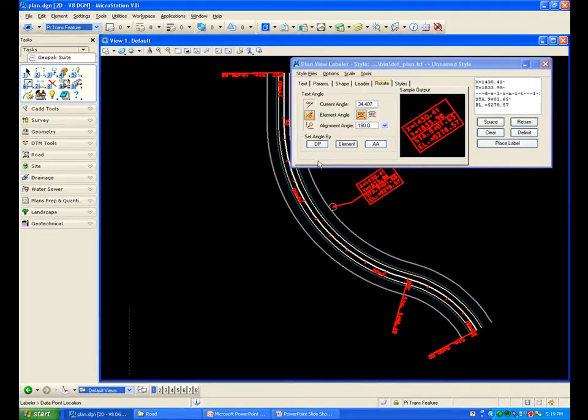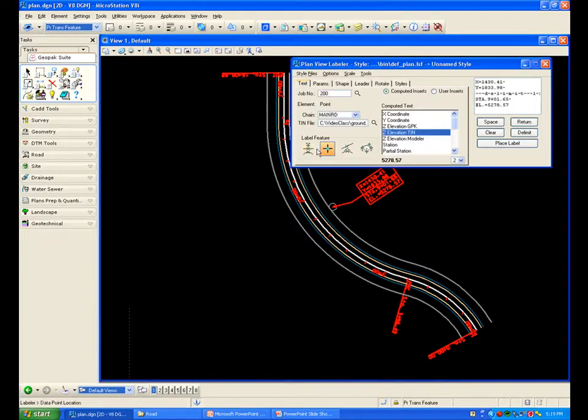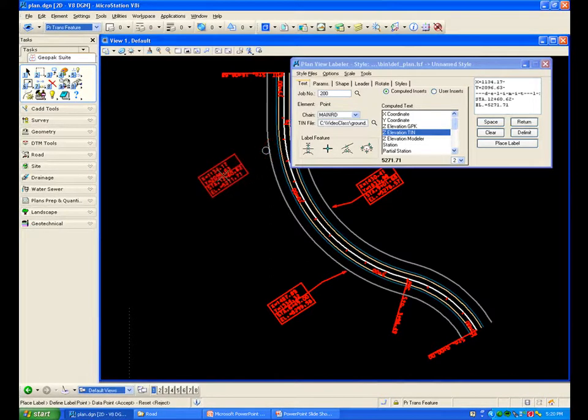Now, watch what happens when I go select another point. Watch this information, because when I go back to text and say point, and I come over here to this side, you'll notice that that information changed. I can place label, place another label with the correct information, and do that all the way through. I don't even have to go back to text now. I can actually just come over here, hit another data point. It automatically throws the label onto my cursor. I can place it, come out here, place my leader, and I've placed these labels.